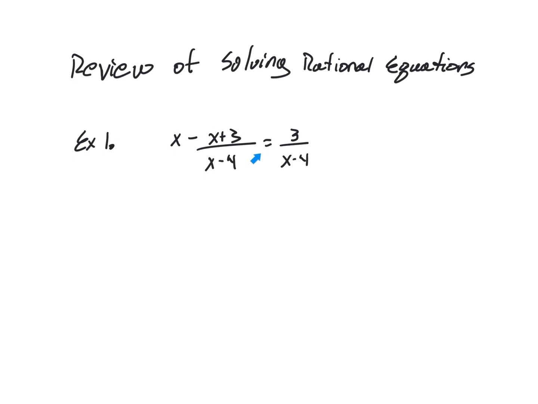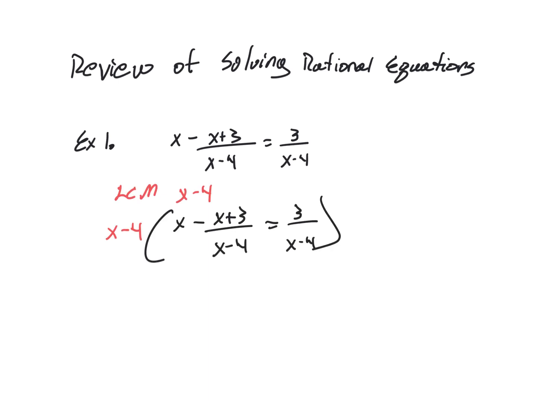Basically, to solve this, we're going to clear out the fractions using the least common multiple, or a common denominator. And we're going to use this x minus 4. That is the only denominator that is present. So if we want to clear out the fractions, we'll multiply everything by that common denominator of x minus 4. So I set it up as x minus 4, and then I put the original in one big set of parentheses, and then I begin to solve it from there.